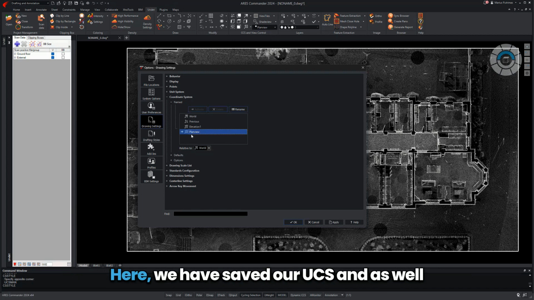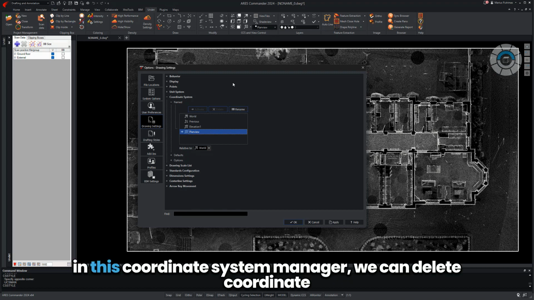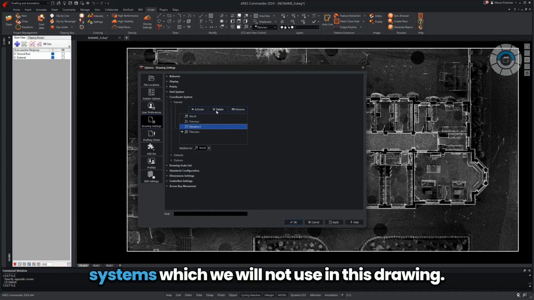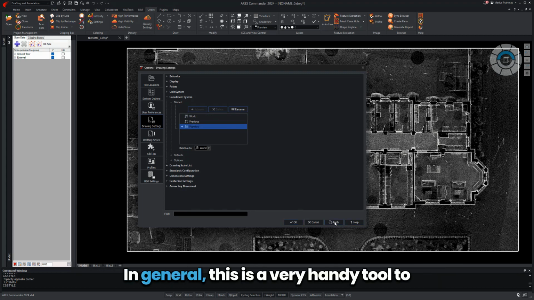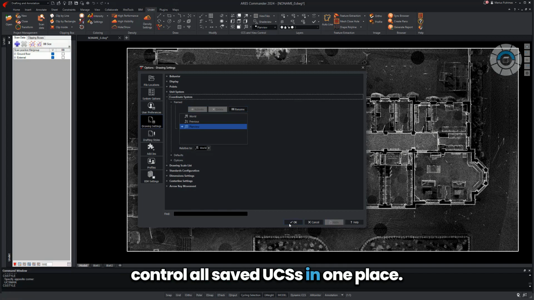That's all. Here we have saved our UCS, and in this coordinate system manager we can also delete coordinate systems which we will not use in this drawing. In general, this is a very handy tool to control all saved UCS in one place.